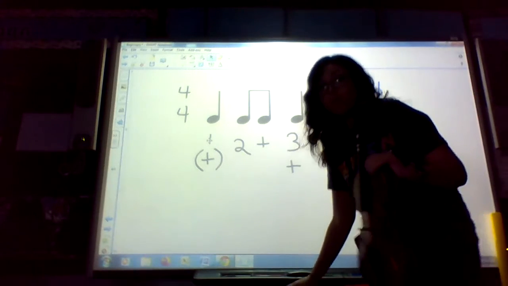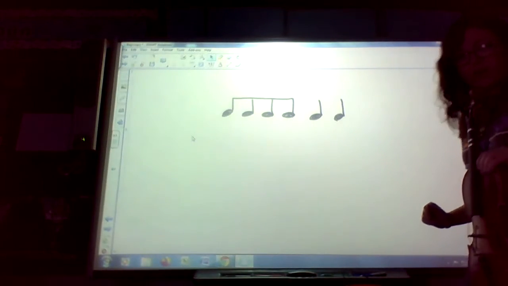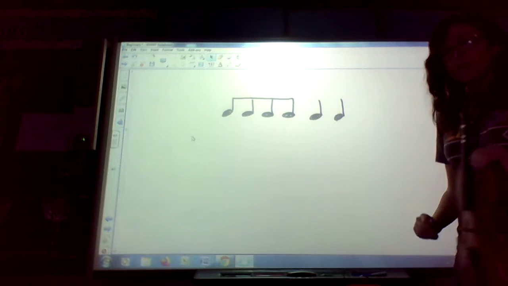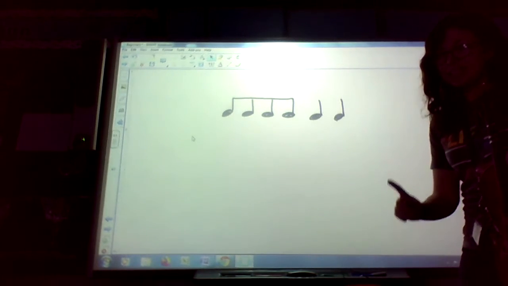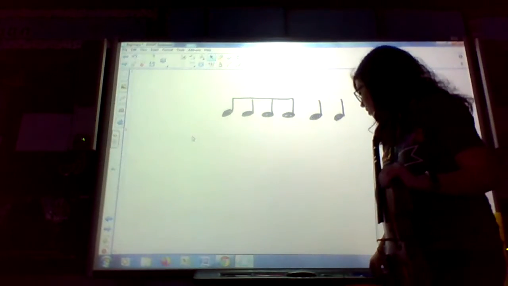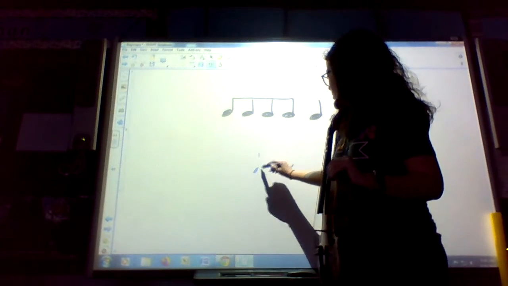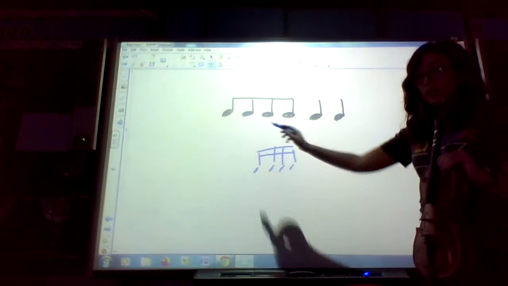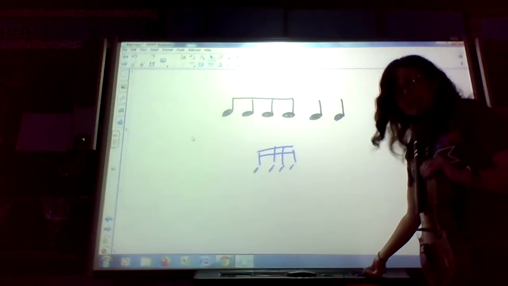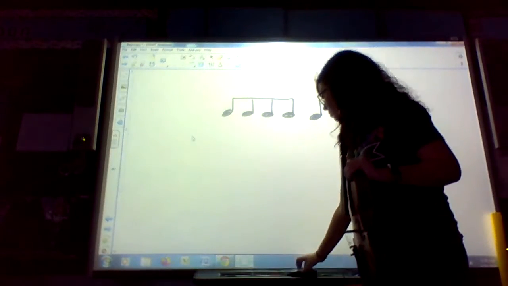Now we're going to do one more on the smartboard. We're going to do this rhythm, which I hope we can all see. Now, some of you might be thinking, those look like alligators, not apples. But an alligator has an extra line. Alligators would have 1, 2, 3, 4, they have 2 lines. This one only has 1, so they are still 8th notes. They are just connected 4 notes together.